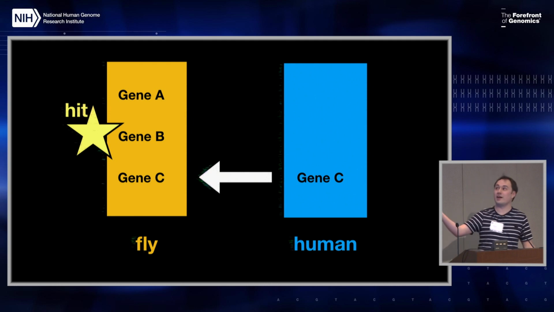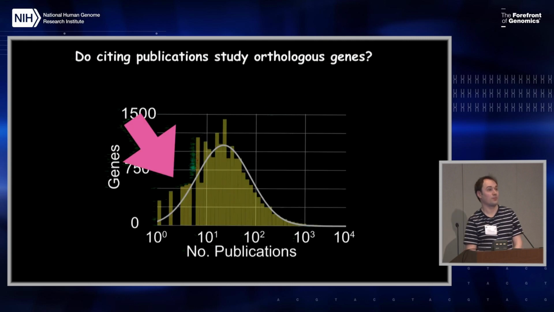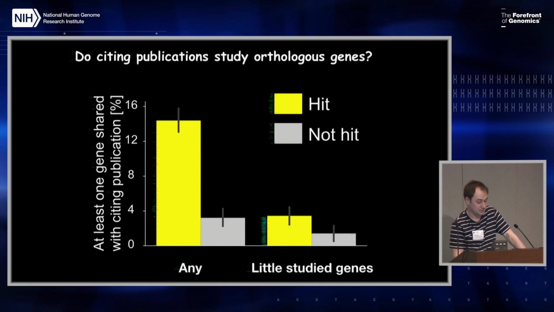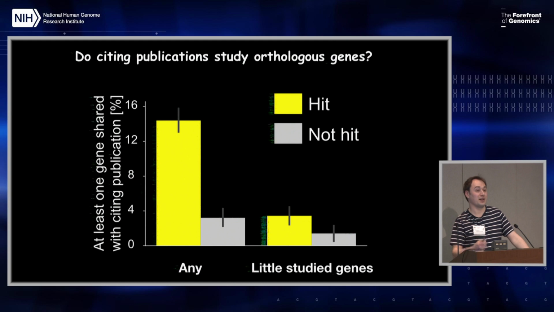But there's also a special case where they maybe contain a gene, but it's not a gene which the initial authors found to be interesting. And reassuringly, we find that this fraction is much lower. But jumping back to the beginning, you will recall this graph. There's this large inequality in the number of publications per gene. If we now focus on the left-hand side of this distribution, genes which are essentially unstudied, you will see the following. For these little studied genes, even if they were identified in the initial study to have some interesting phenotype, it's only around 4% of these pairs which actually follow up. This means that for these little studied genes, it's essentially as likely to be cited as for the publications on a heavily studied gene, even if the heavily studied gene did not show anything interesting in the initial report.